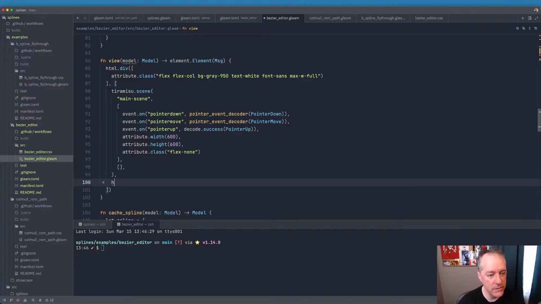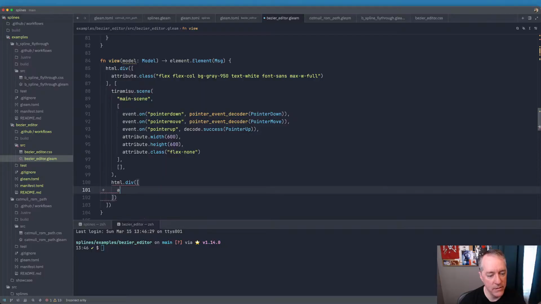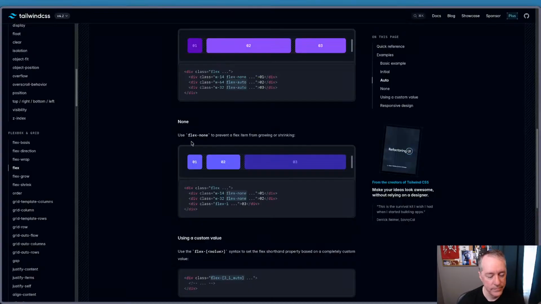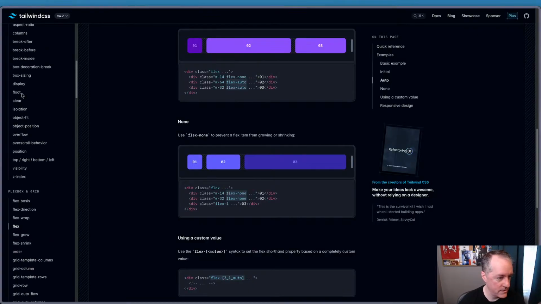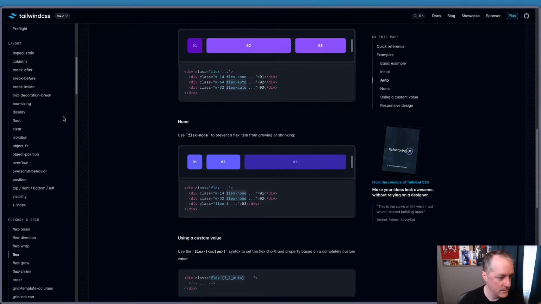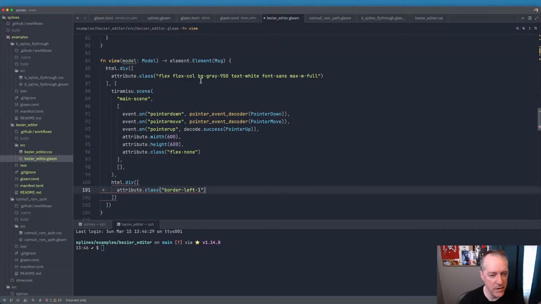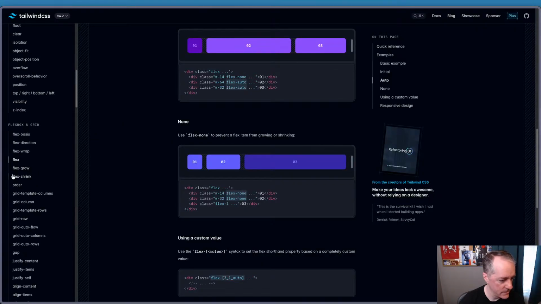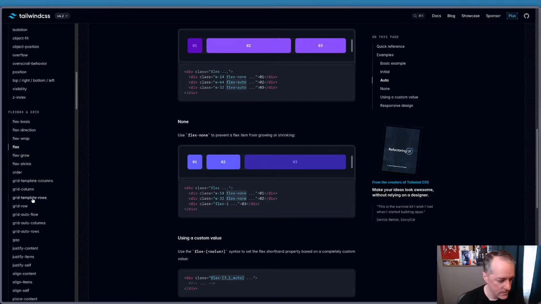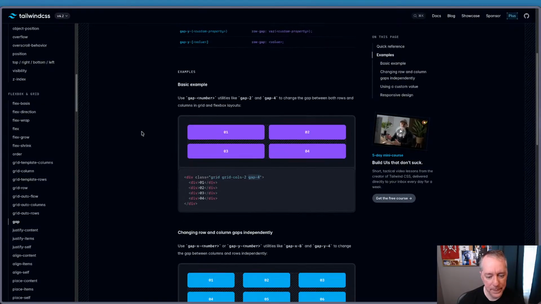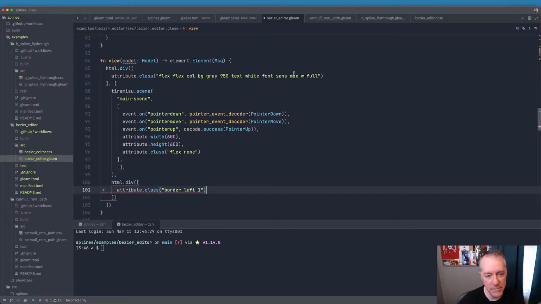Okay, and then let's do another div. And this is going to be sort of like our right column. And I think we probably want a gap here. Right, so let's put gap 2 on the parent container.